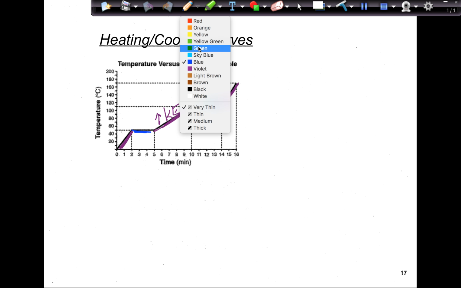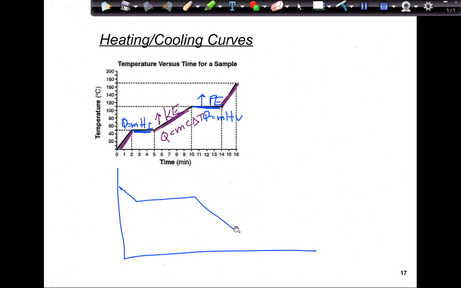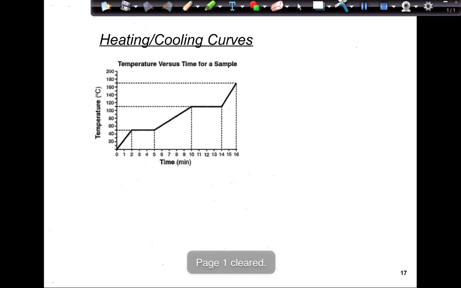Anytime the temperature is not changing, which is what happens at a phase change, we have an increase in potential energy. For when there is a temperature change, we would use the formula Q equals mc delta T. For these phase changes, for melting, we use Q equals mHf. For boiling, we use Q equals mHv. If we were talking about the cooling curve, which is the opposite, it would be exothermic, gas to liquid to solid. We would have condensation and freezing on the way down. Going downhill, remember, is always exothermic.